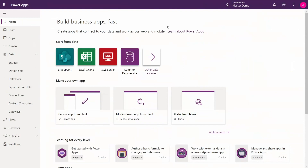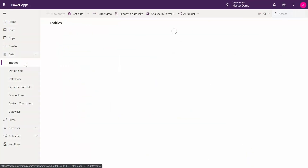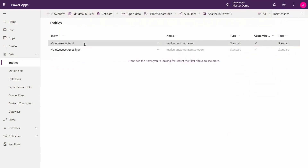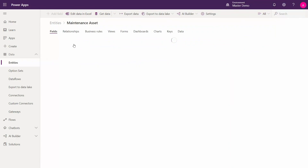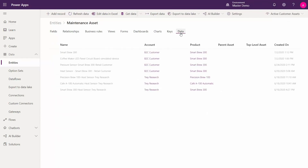Looking through the lens of the Power Apps platform, we have our entities exposed and can interact with the data through dual write and virtual entity capabilities that exist for Supply Chain Management. From these entities I can go and explore — focusing in on a particular entity such as our maintenance request assets, I can see any identifiable business rules and views defined. There's some sample data I can drill through and see from a developer's perspective if I'm creating a Power Automate or a Power Apps experience.